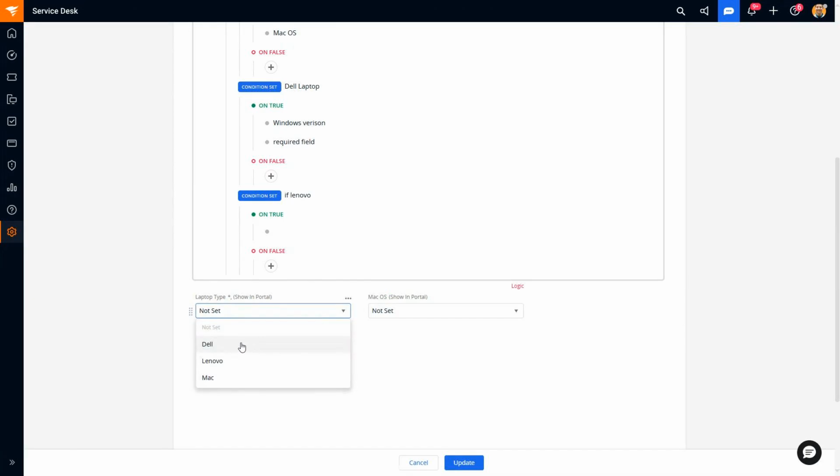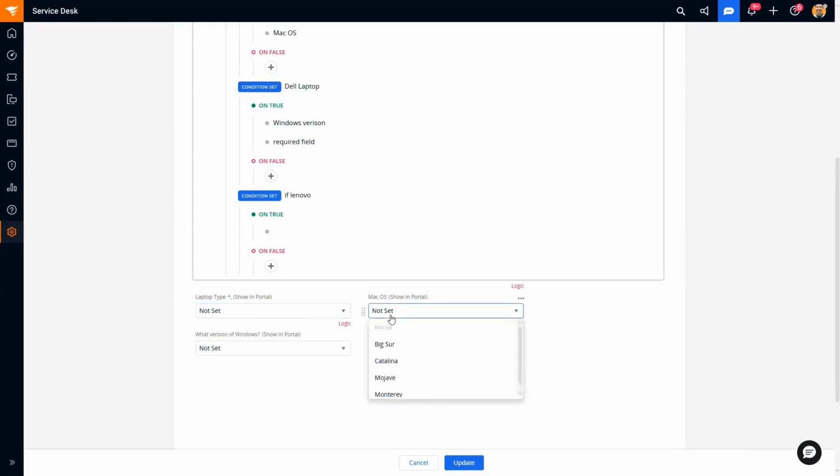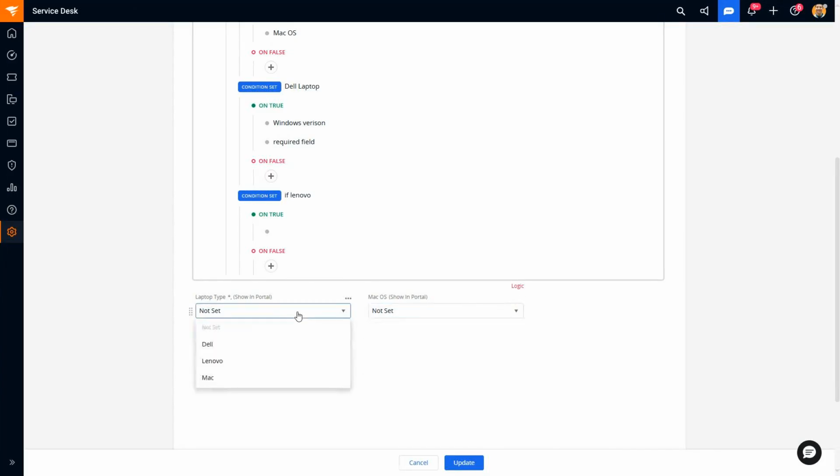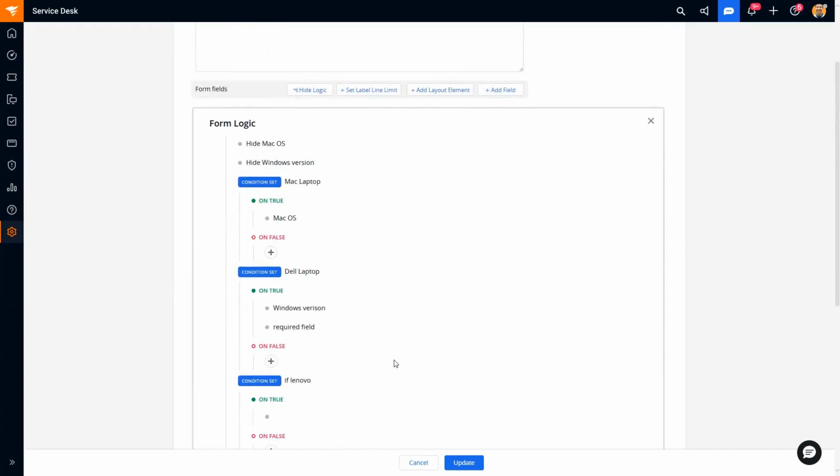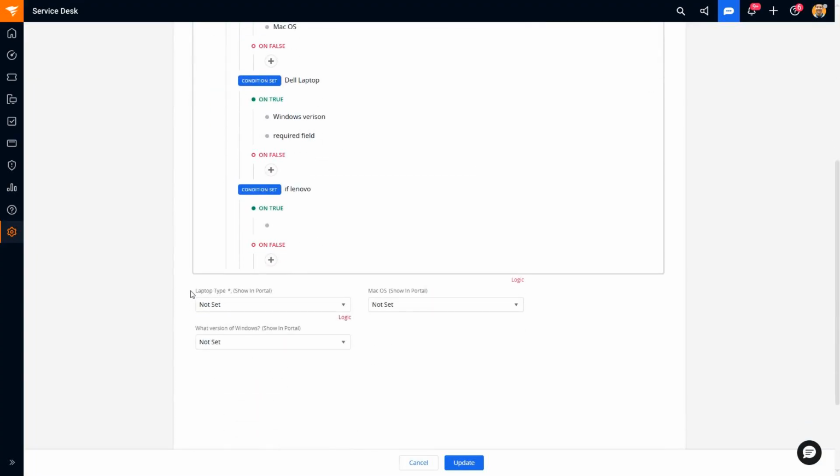For example, if a user's on a Dell, I don't need to know the Mac OS. And if they're on a MacBook, I don't need to know what version of Windows they're on. So the logic in this form is simply going to tell the system at the beginning, hide those two fields up front, and simply display laptop type to that user.